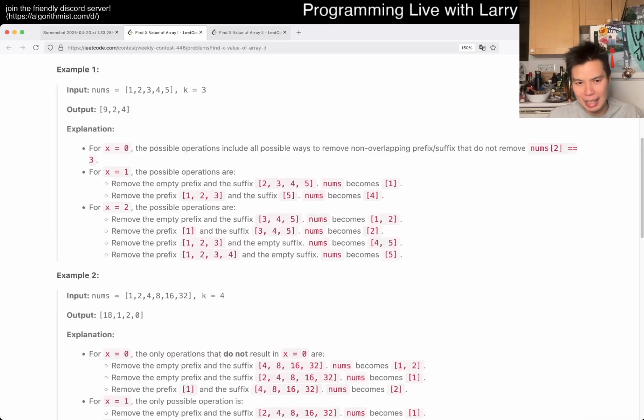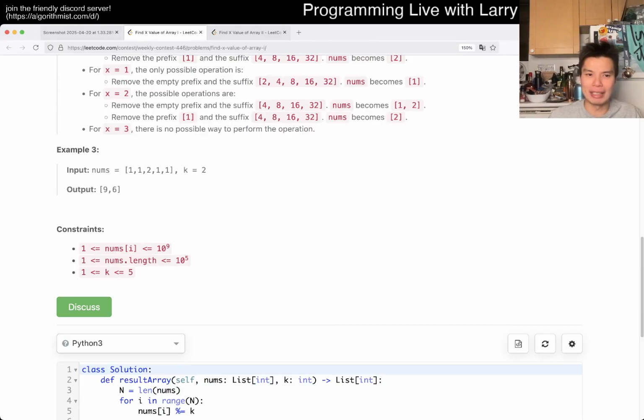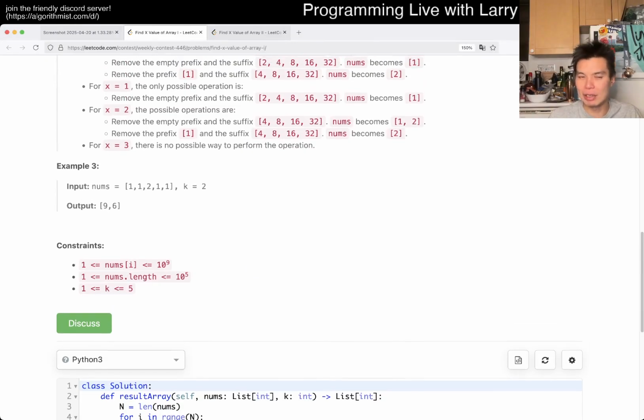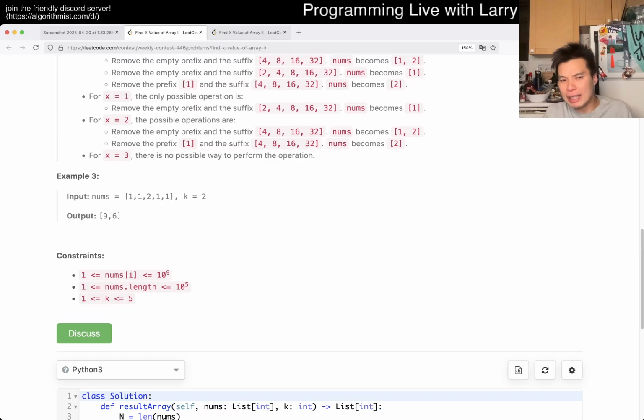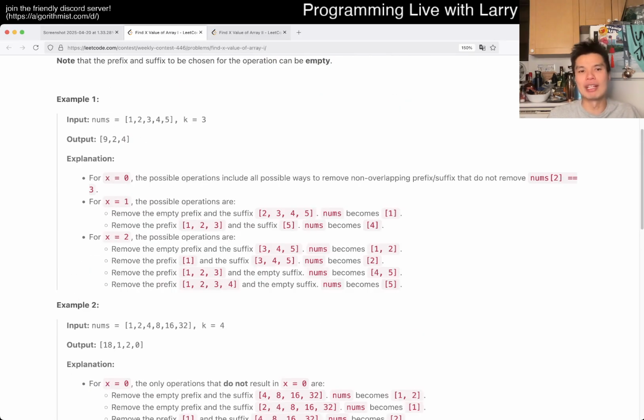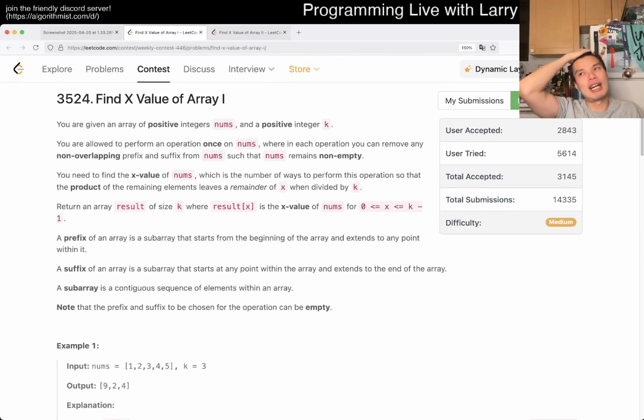I thought that, well, first of all, the first thing to notice is that n is big enough for n squared, which means no DP, or at least, sorry, I didn't think there'll be an n squared DP, is what I mean to say. And k is small, curiously, so I thought, okay, well, k is only 5. And honestly, initially, I thought maybe I can figure out how to do the math, right? And what do I mean by that?